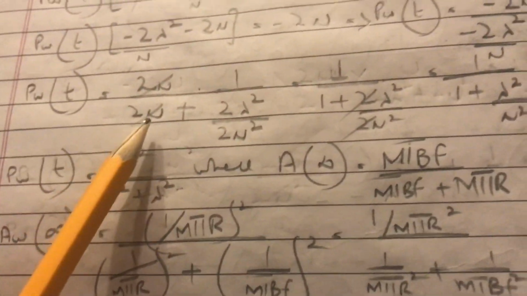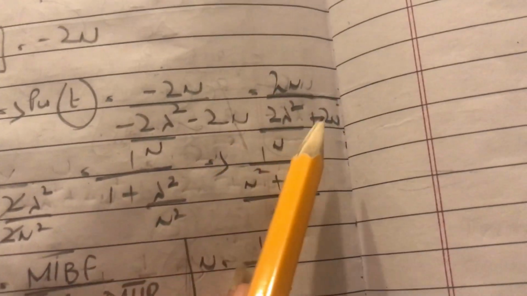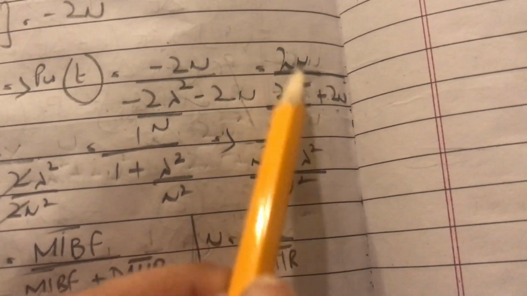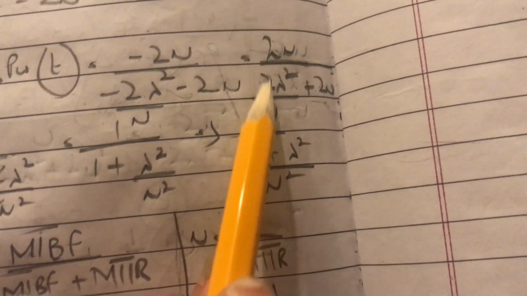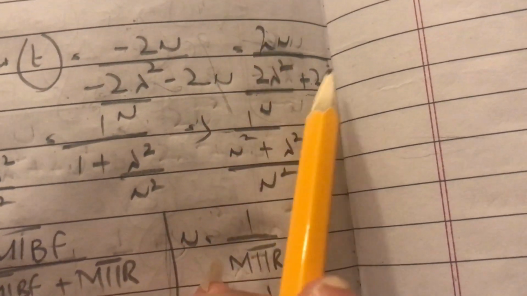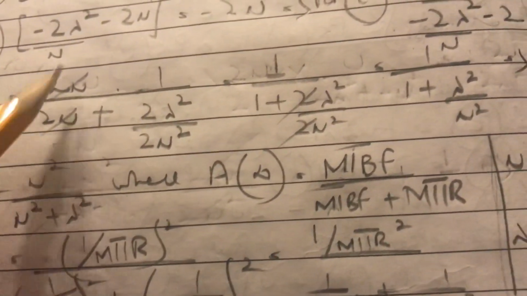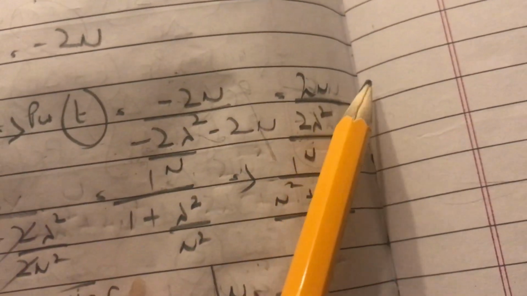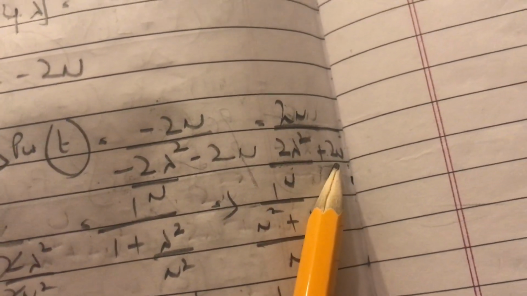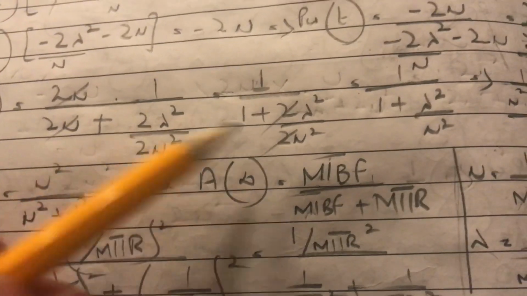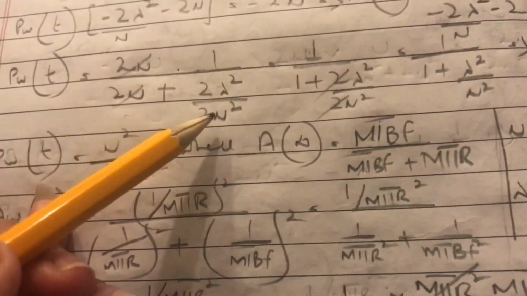Let's see, 2 mu over 2 mu. See, this 2 mu is getting divided by this 2 mu. So these are both the same term, so we bring it here, so we can cancel them out, and in the upper part nothing remains, only 1 remains. And what is remaining in the down part? In the place of 2 mu we got 1, because this 2 mu cancels out with this, and plus 2 lambda square over mu, 2 lambda square over mu square, because we have this 2 mu.